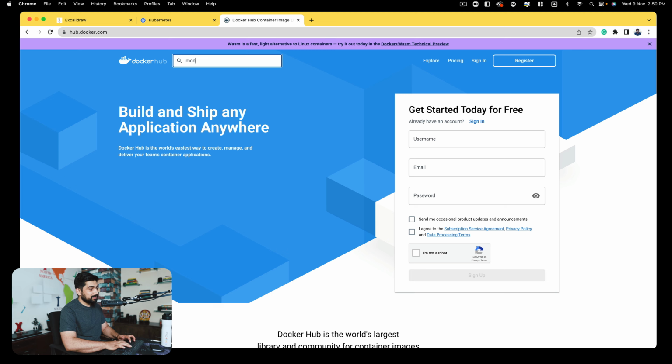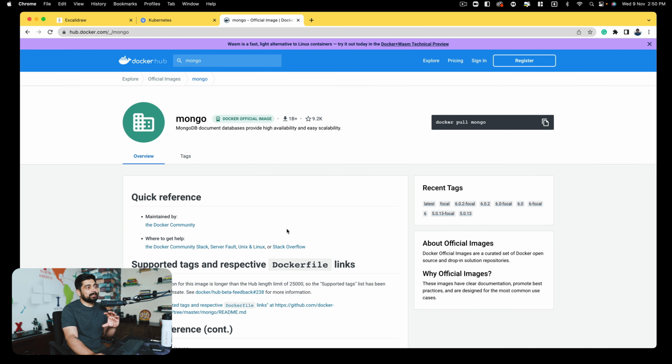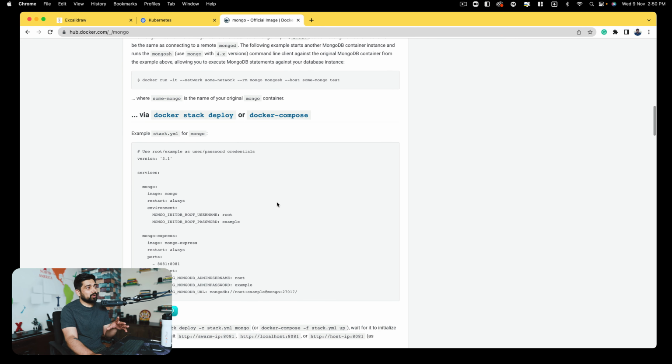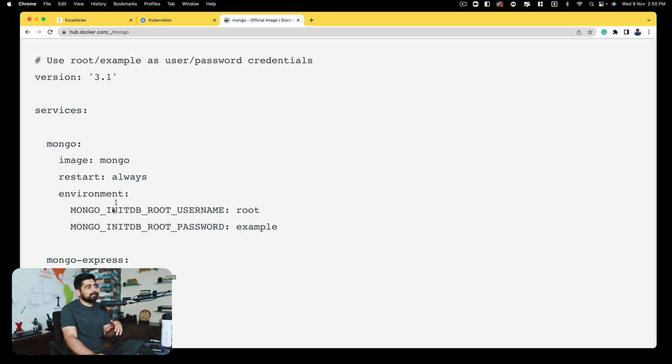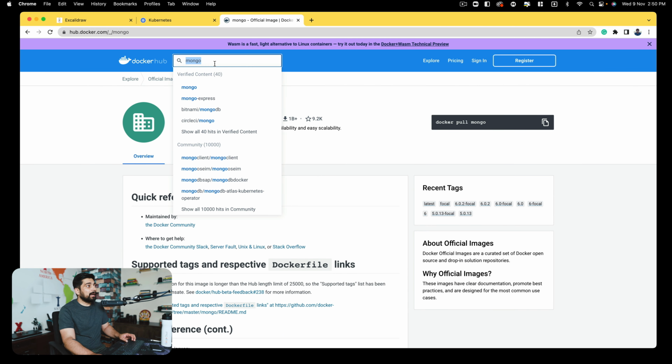And the first one, obviously, we're going to be deploying a Mongo, which is going to be our database. So this is the database. And we'll be using any of the images, whichever you want. You can just go ahead and use that. The only thing we will be talking a lot about is the environment variable, because MongoDB at the time of initialization requires a root and the password so that it sets it up. So that is our first prerequisite or requirement.